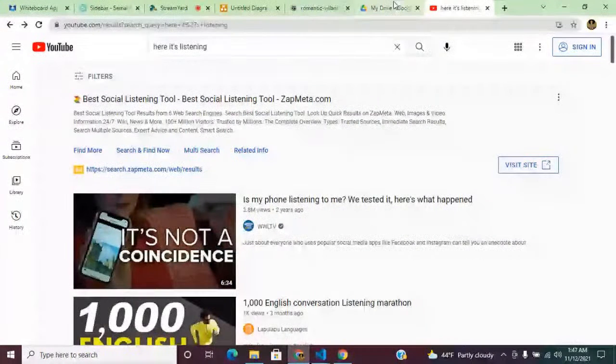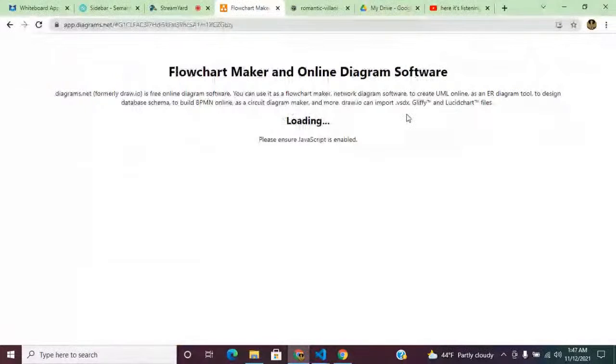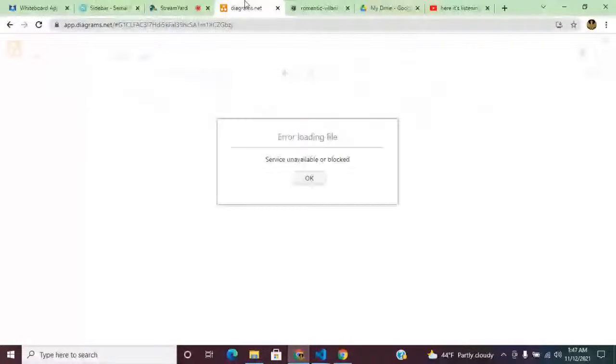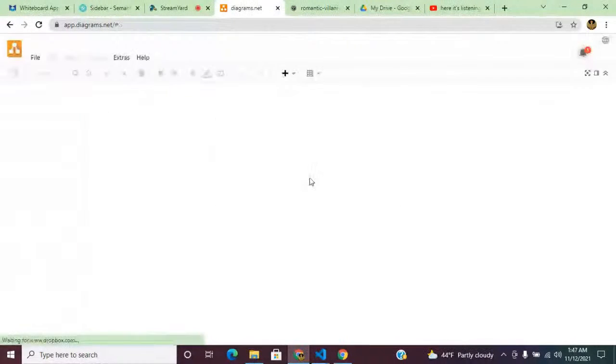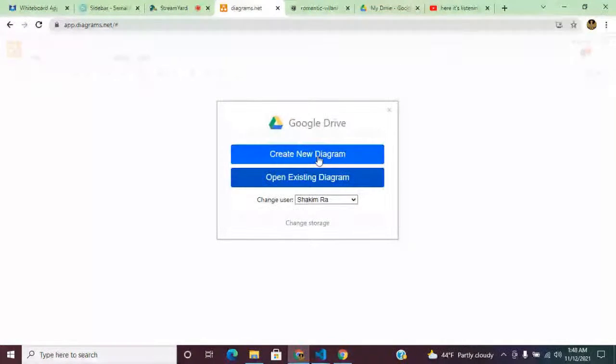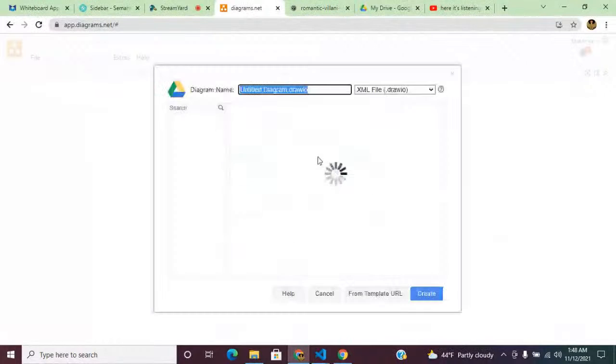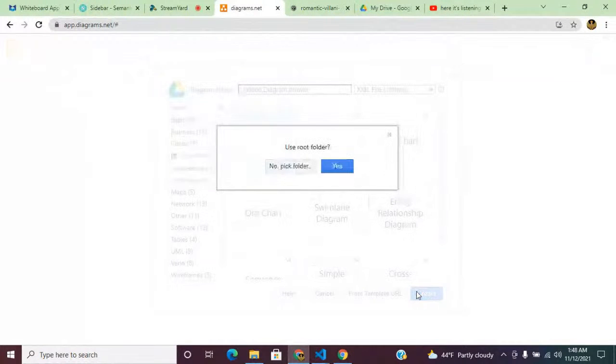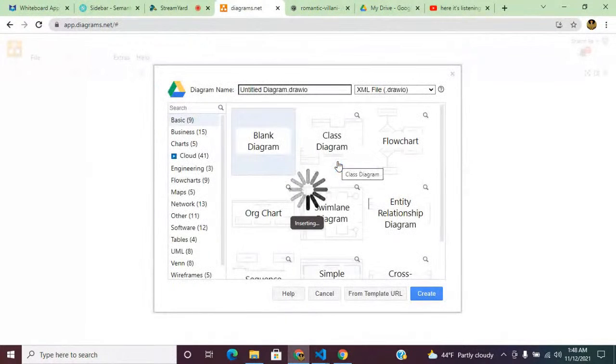So what I'm going to do is create a diagram to guide me through this process so that I can figure out what I'm doing as I go. So I'm going to create a blank diagram now in my root folder.